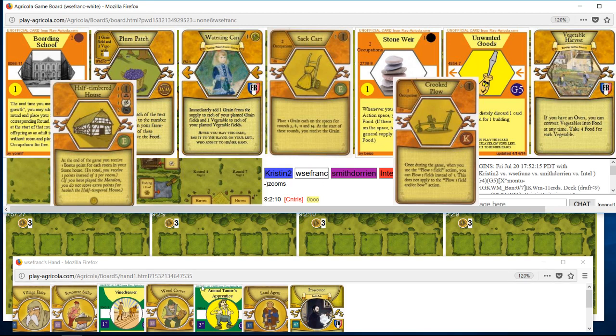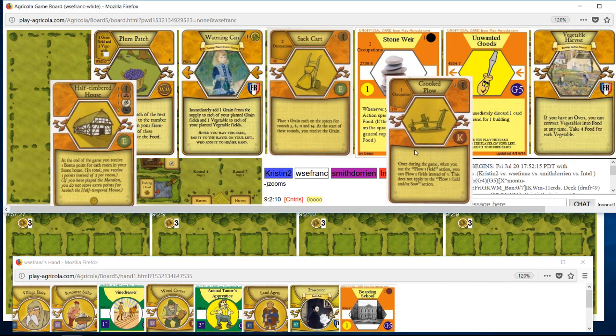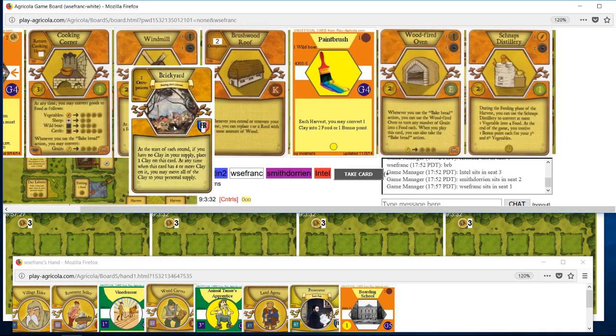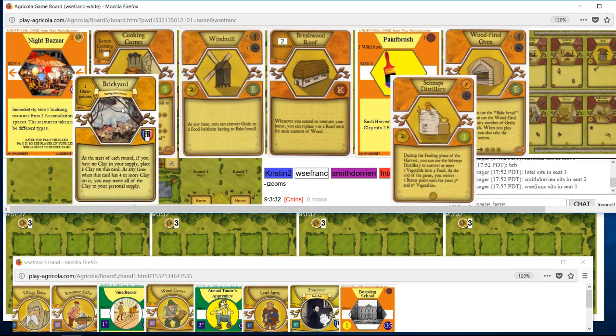Like Crooked Plow for 3 wood gives me as much as Vine Dresser, except that I don't have to have 2 vegetables and 2 grain. I think I'm gonna try Boarding School though. We'll see if Boarding School with Animal Tamer's Apprentice actually is an okay combo. It's extra incentive for leaving an empty space.